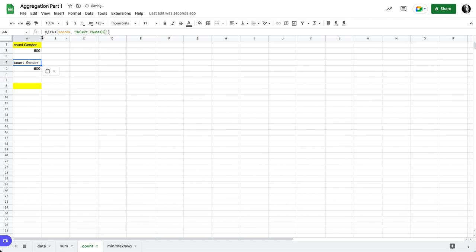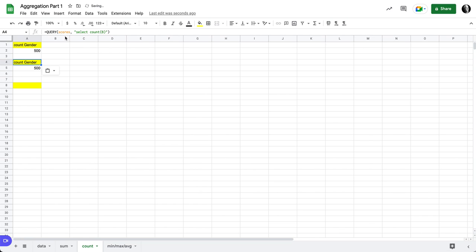In this case, what I would like to do is show the gender by male and female, and I can do that by simply selecting B, comma, count B, and then we're going to group by B. And now, very quickly, I get my breakdown of male and female.